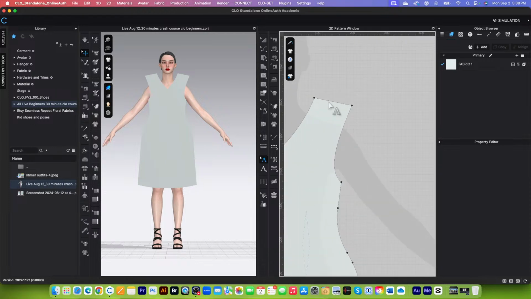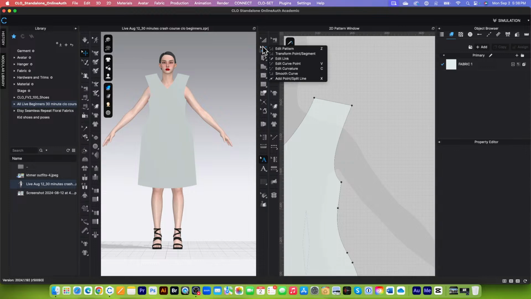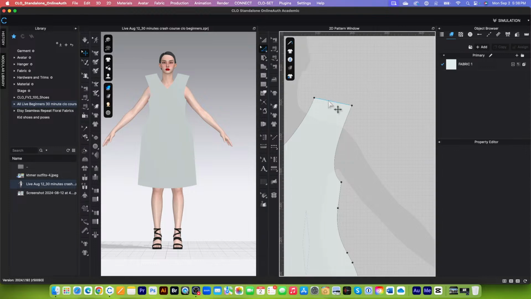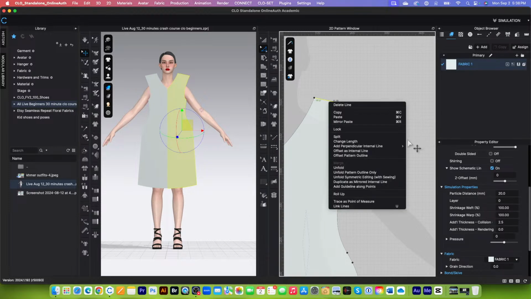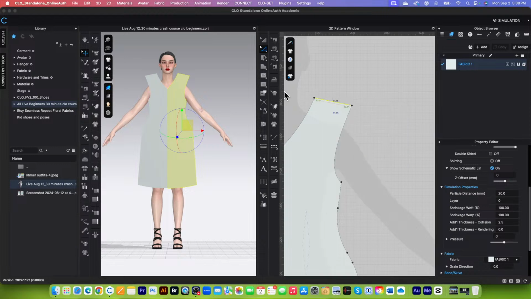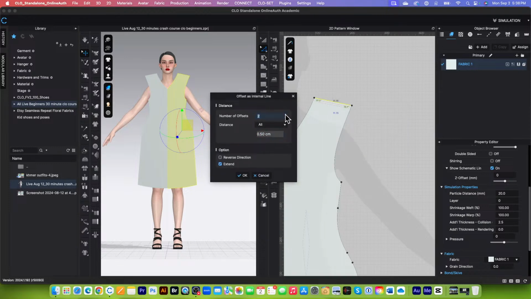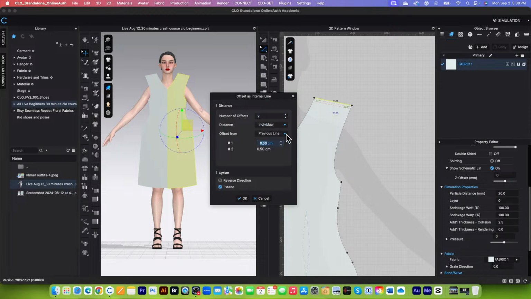Alright, so now I'm going to modify this one to be the front pattern. To modify it, I'm going to use this edit pattern tool. I'm going to simply create these two lines to the front here. Click right here, right click, and then select offset as internal line. I'm going to create two internal lines and then one here. Let's change one to individual, and then change that to selected line.